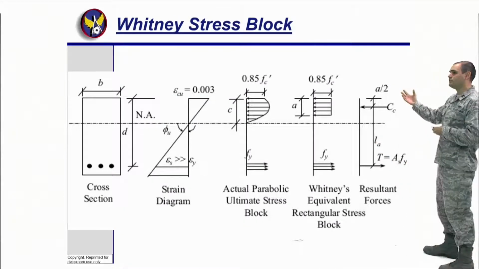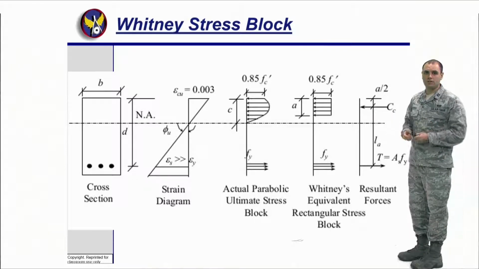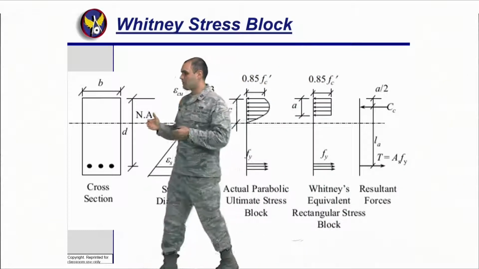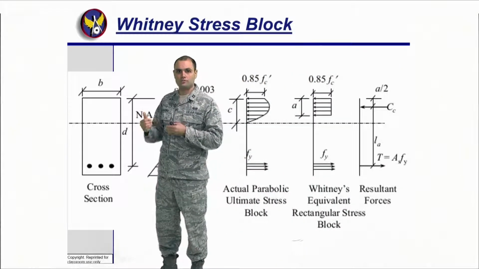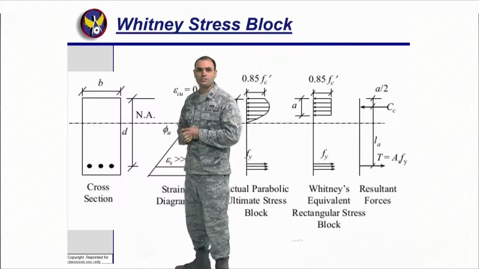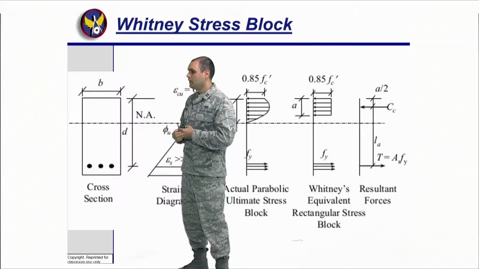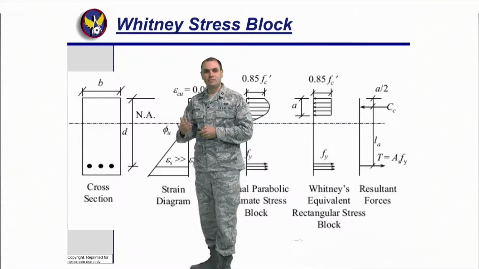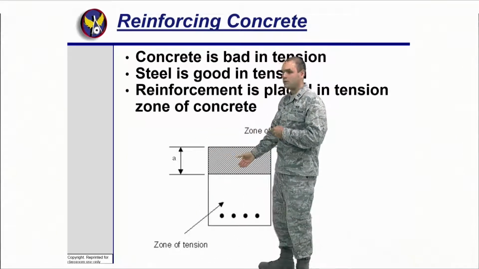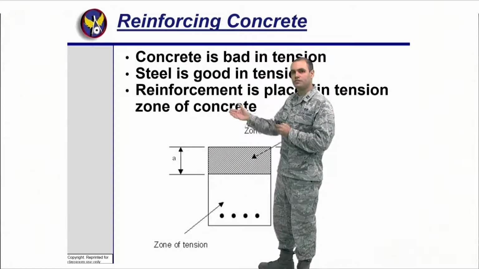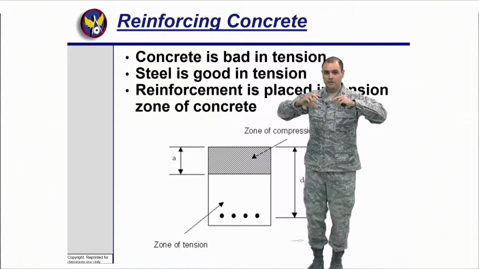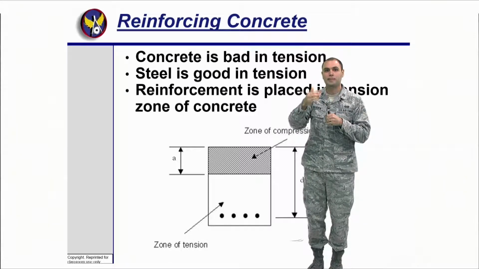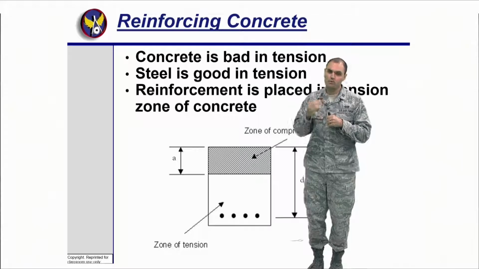And here's what we call the Whitney stress block, and I mean the whole community in concrete uses it. This is a basic understanding of how concrete works. So first off, I'm going to start blocking, and as I speak on it, I'll step back. The first one is I've got my cross section of concrete, my rebar, my depth of it, and you see this little dashed line here is going to be called the neutral axis. What is the neutral axis? That is the exact location where my section switches from compression to tension. Because if you look at flexure, right, your top is in compression, your bottom is in tension. Therefore, somewhere inside of the cross section, there's going to be a transition point between compression and tension.